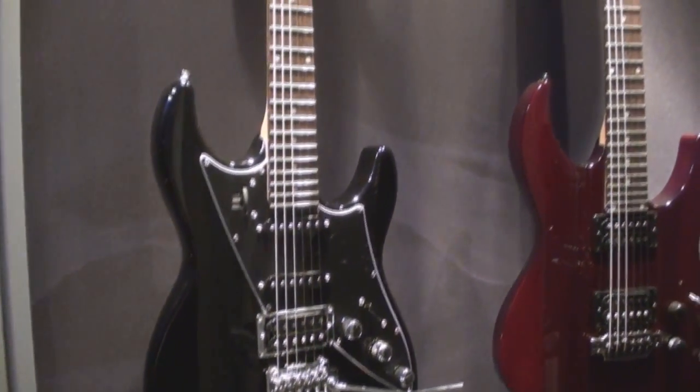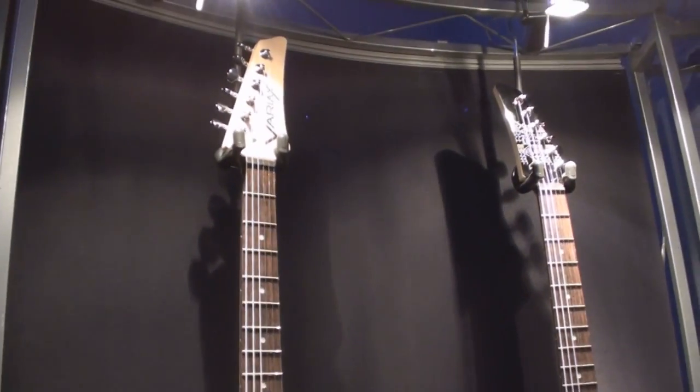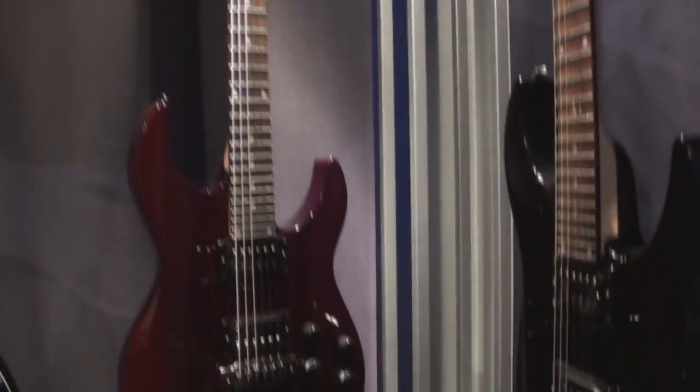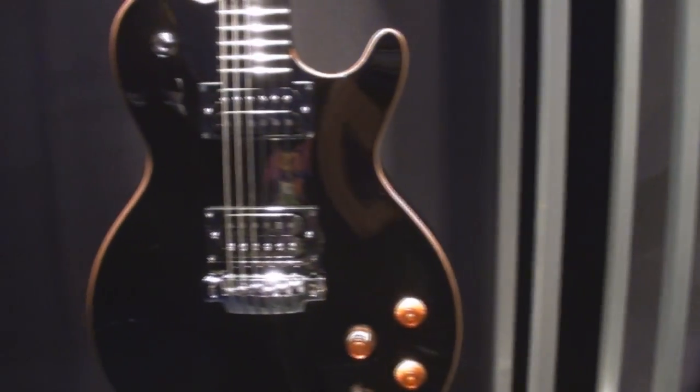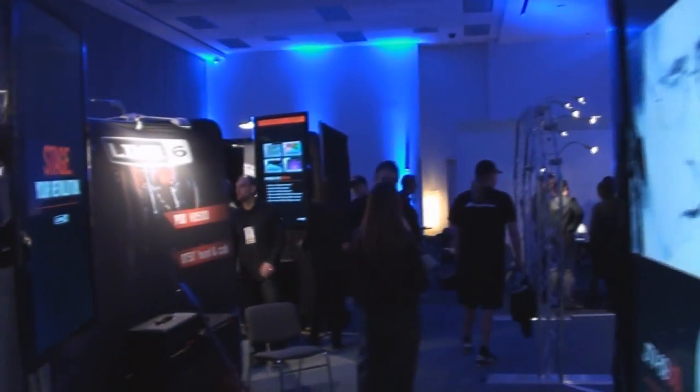And they play nice, and they're not bad looking either. I prefer the ones without the pick guard. I must say I don't love the pick guard, but past that, man, great stuff. So, kind of give you a little glimpse of the rest of the room here. I have a lot of cool stuff, so I'll keep looking around, but that was the thing I wanted to see here.